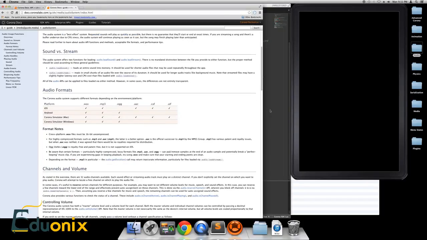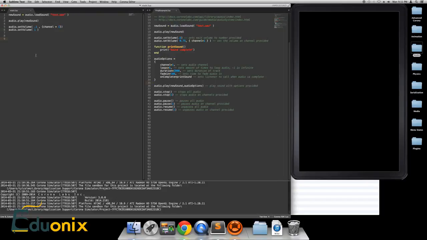Now we're going to take a look at some of the other elements, such as audio options when playing a sound. See here in the final example we have a whole series. When you play a sound, you can have it default to the first available channel, or you can actually set your channel yourself. So we're going to create an options table. The first thing we're going to do is give it a channel.